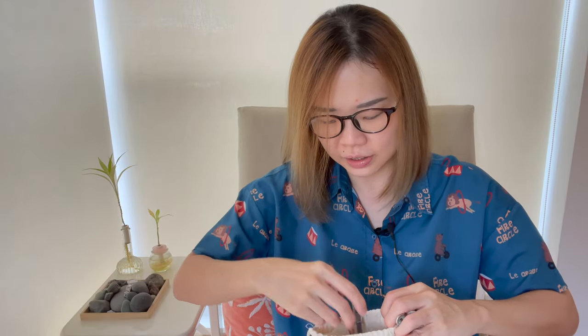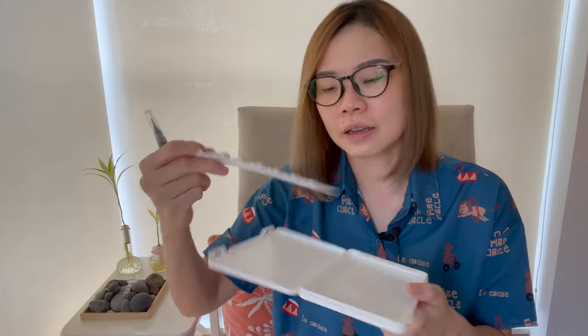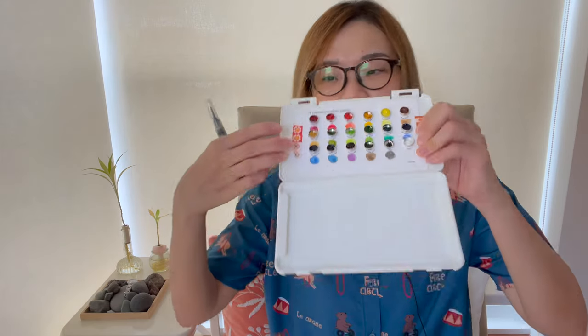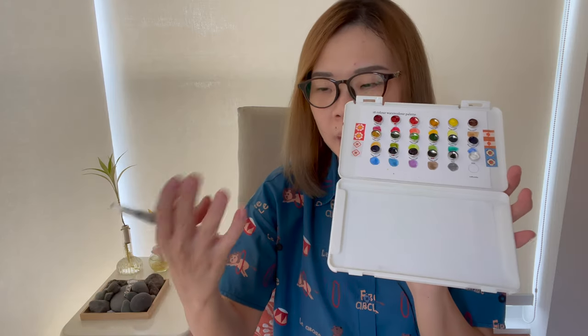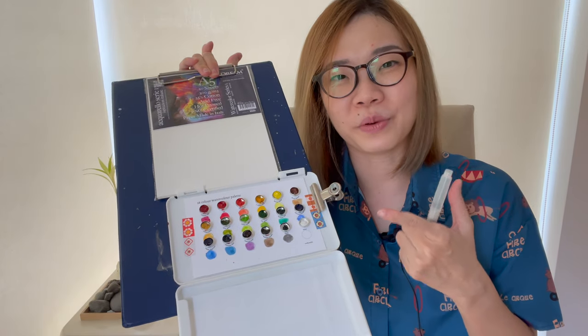Leave the remaining items inside the little pouch and hold it on your wrist while standing and sketching. Once done with the sketching, keep the things you no longer need back in the pouch, take out the ultimate sketching palette, open it up, take out the whole swatch card containing the paint, and stick it at the top - that's the cover of the mask case. The bottom is the painting and mixing tray. Clip the sketching palette to the top of your board so you can hold the board with one hand and paint with the other.